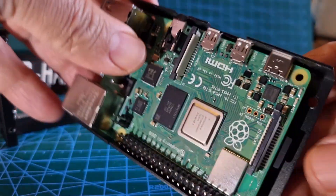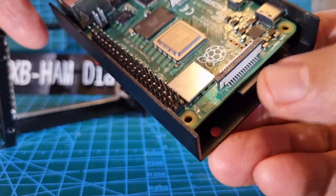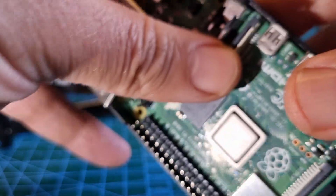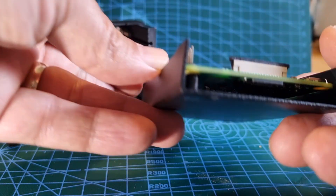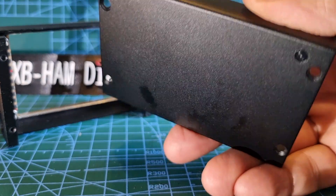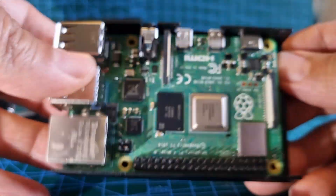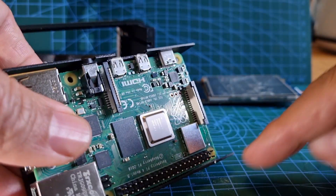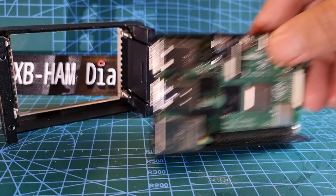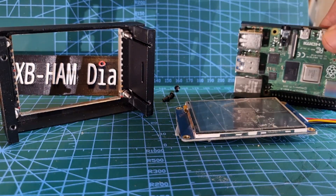You can buy fans for these. I've already done the SD card image for pi-star. It looks like the Pi actually sits in there with a gap — that's for ventilation. You can buy a fan that you screw on here. Let's get that silver screw back in. Now we're going to work out how to get the screen in.